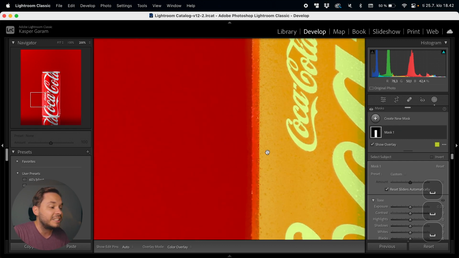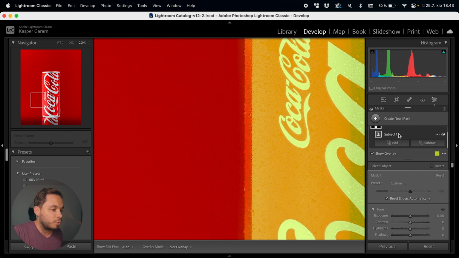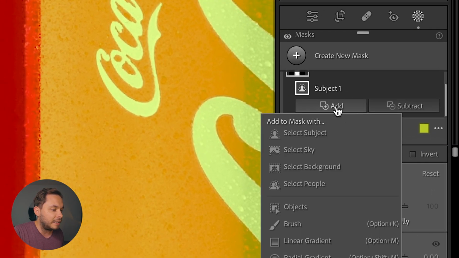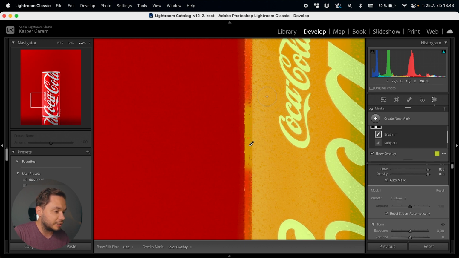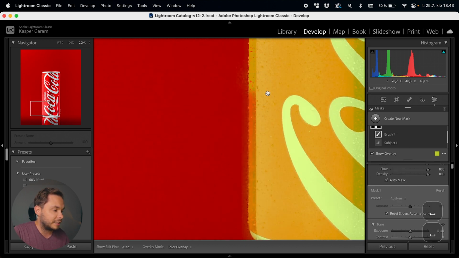And the edge here isn't really too well selected. So with my mask selected, I'm just going to add a brush selection, and then I'm going to paint over this edge with Auto Mask selected so that it won't go over the edge. The Auto Mask setting will make Lightroom recognize the edges of your object and only paint inside of those edges if it can recognize those well enough, and it usually does a pretty good job with that. So having Auto Mask selected is a very good idea, especially if you're only creating a rough mask.